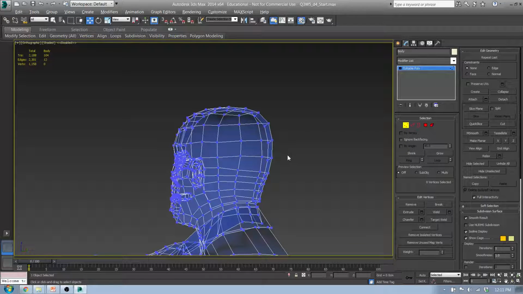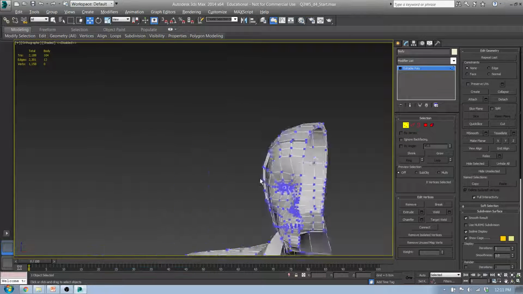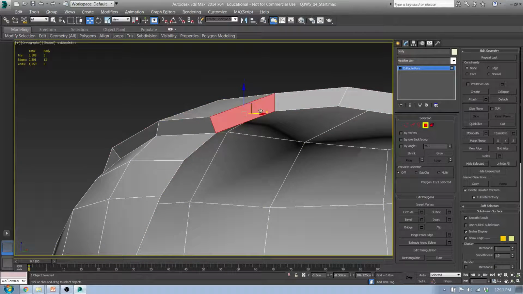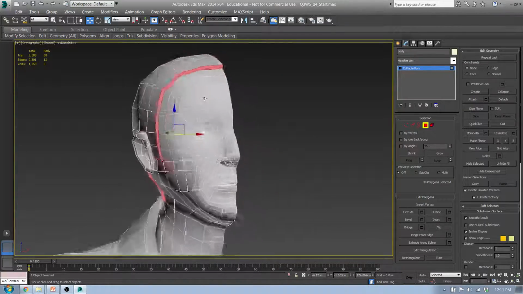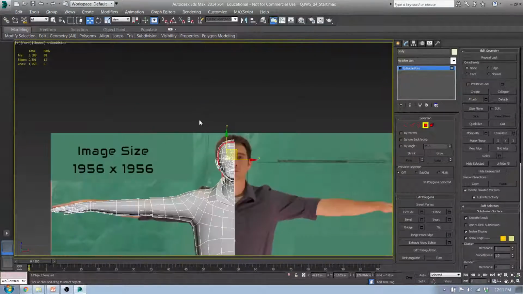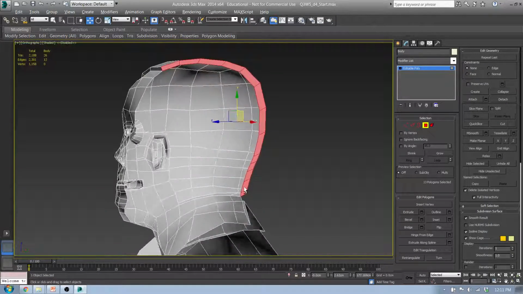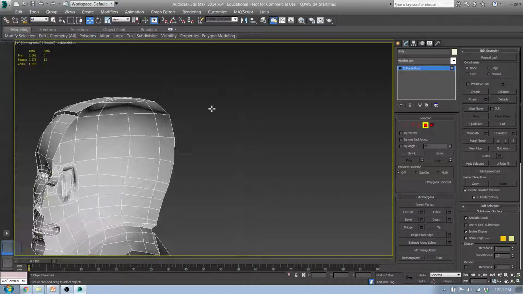As a matter of fact, I'm going to hit M for material, grab my visible material so I can see better, and once I add all this stuff, I need to get rid of this edge here. Now you'll notice if I shift select, it selects all that, and I don't want to get rid of all of it. So I'm going to alt select all of this. So I should just have this line here. I'm going to delete that because that's going to be on the inside of the geometry.